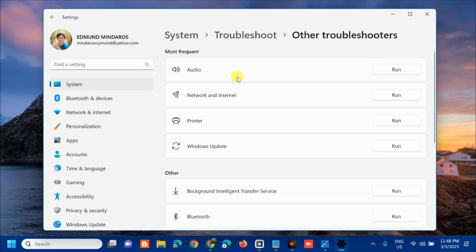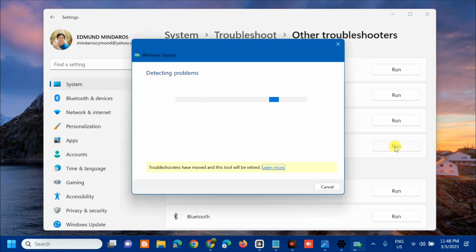Under Most frequent, select Windows Update, and on the right side tap Run and wait to complete the detecting problems, initializing, and diagnostic process. The troubleshooter will automatically scan your system for potential problems and display any issue it finds.